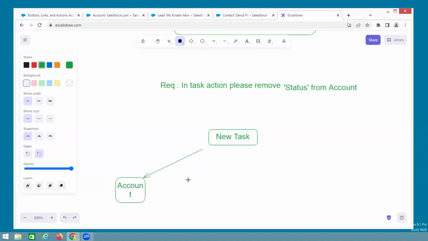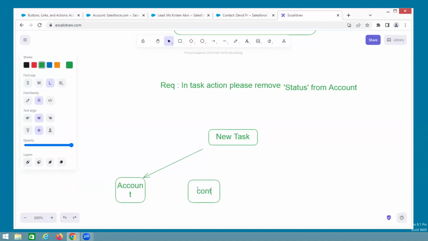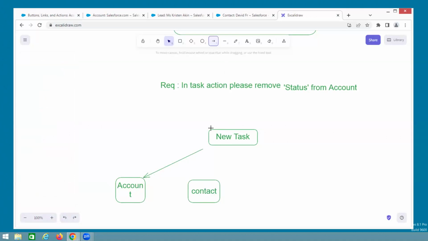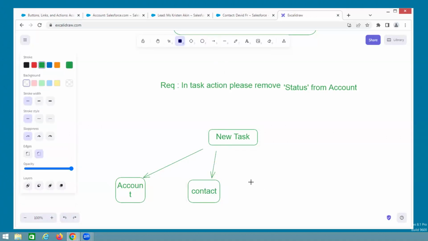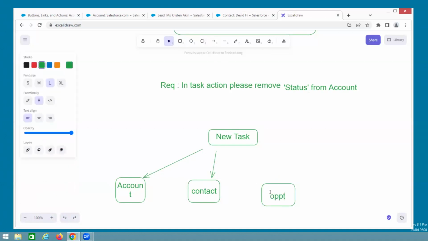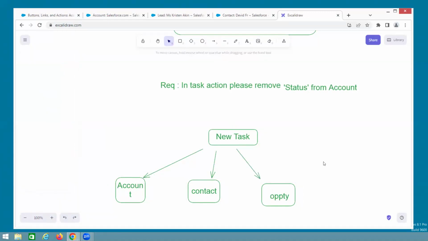Again, in the contact object, new task is there. In the opportunity object or any other object, new task is available. That means a single action will be shared across multiple objects.